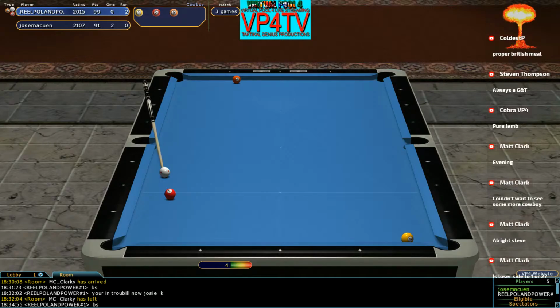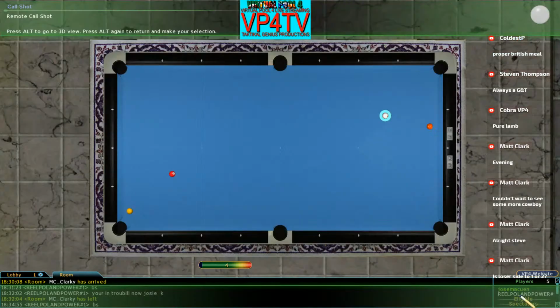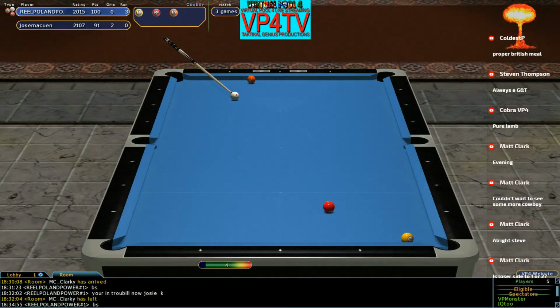But he could come down the left side. No, it's to 3. The loser side's the same. Good effort, and he's got there, and he's out. 1 ball sitting plumb to get out, to get the rack on the board.